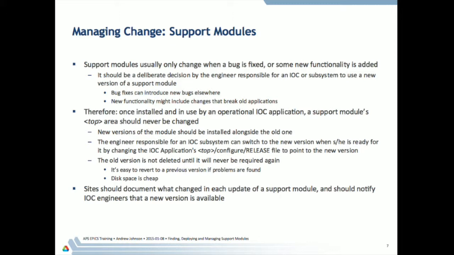So support modules, then we install them, and once they've been installed, as far as the accelerator goes, we never change them. They're built for all the architectures we need, and then they're effectively made read-only. We do not change them afterwards. If you have a new version with a bug fix, we install it alongside the old one. So the version numbers are important for the support module.